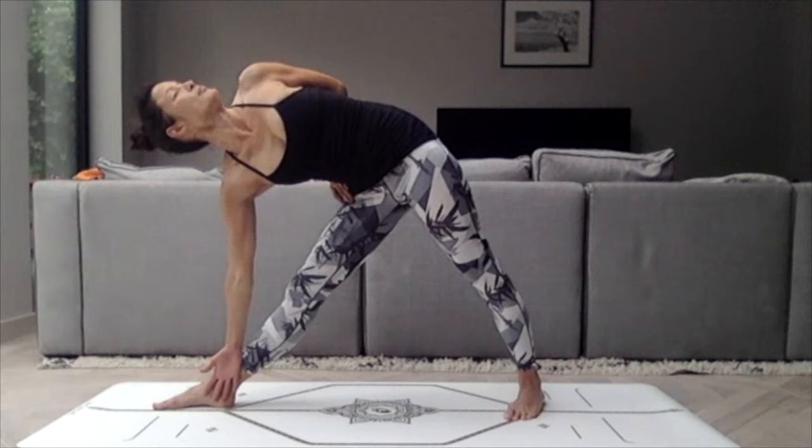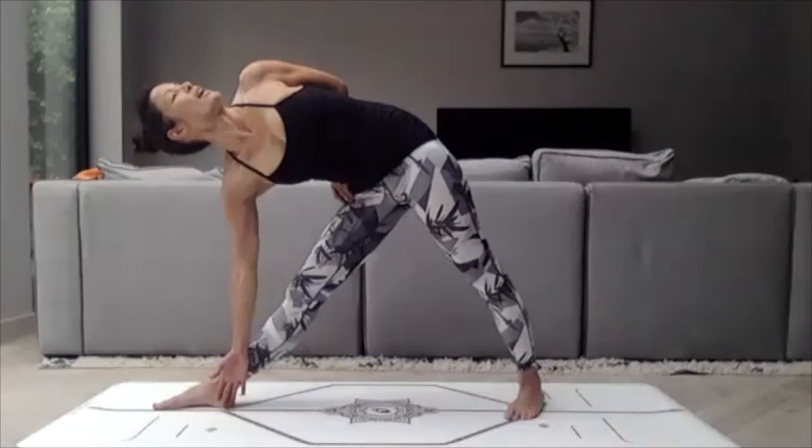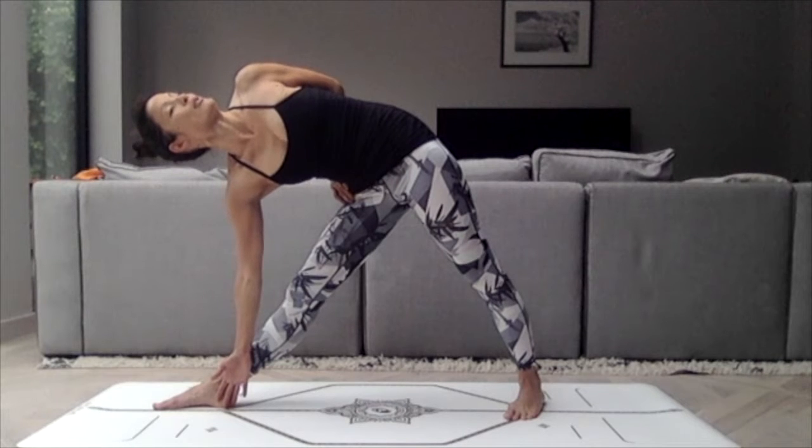Inhaling, and exhale 2. As you inhale, the torso is parallel to the floor, reaching through the crown of the head. Exhale 3. Inhale, one line, left shoulder to right wrist as you broaden across the chest, moving the left shoulder back in space. 4. Last breath here, plugging down with the right big toe for stability.